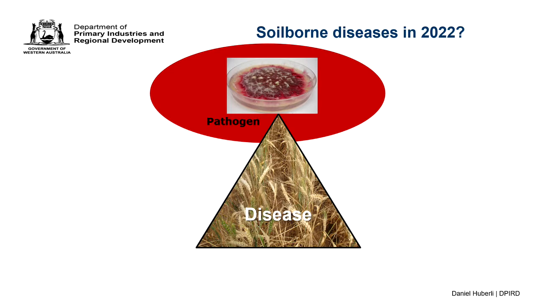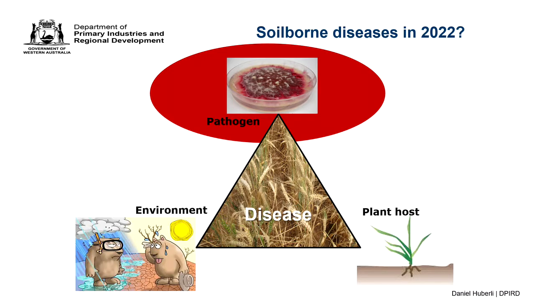So looking into 2022, potentially there are quite a lot of paddocks with a fair amount of inoculum of different pathogens and nematode pests. And then it obviously depends on what you plant next year. If it's a cereal or another susceptible crop and the environment aligns with the pathogen, then you potentially will run into a lot of disease for 2022.